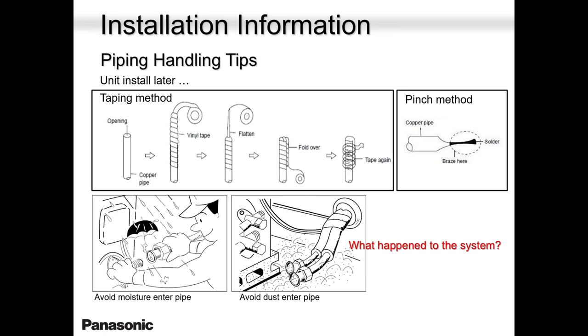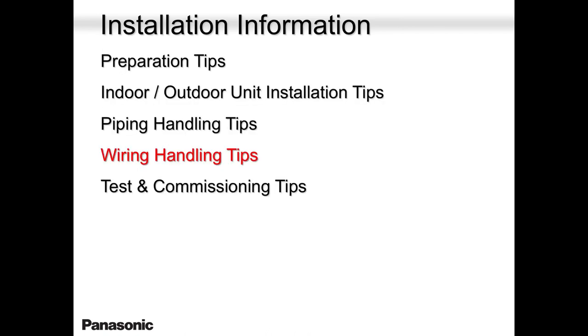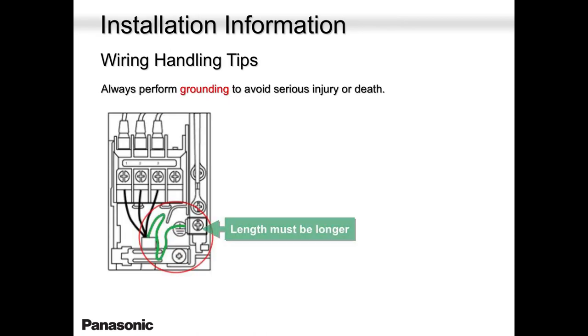Somebody is holding a tarp or an umbrella. No water should go into those pipes. Flush them out. Deep vacuum. The wiring.